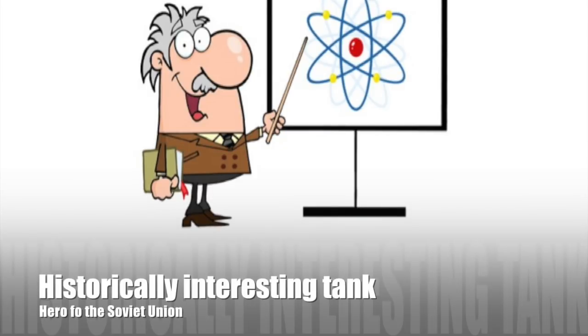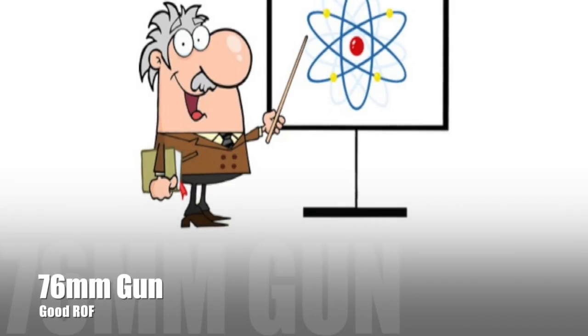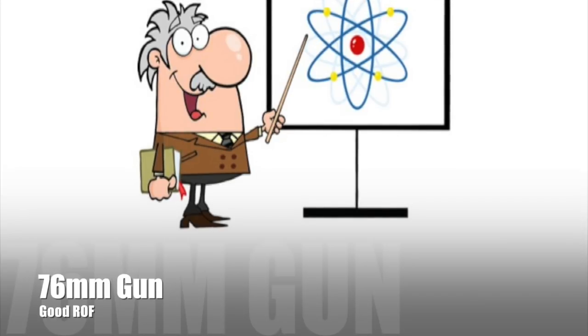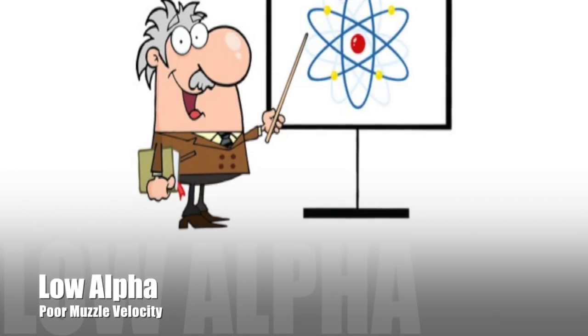Historically, very interesting tank, I have to say. Hero of the Soviet Union, Dmitry Fedorovich Lavrinenko, so he's got his tank number there, so it's something interesting. But it's somewhat uninteresting in Blitz because it's just a poorer version of the Fury, unfortunately. The 76mm gun, though, does have a great rate of fire, as you saw. It's 4.6 seconds, so you're able to pump out the rounds. So if you get killed, it definitely won't be for a lack of shooting back, but relatively low alpha rolls. And as I said, it has poor muzzle velocity.